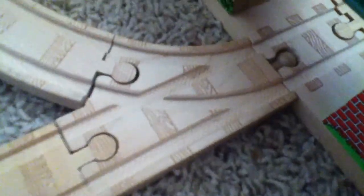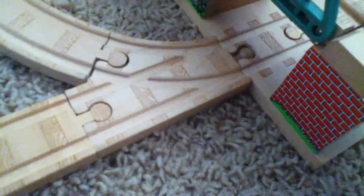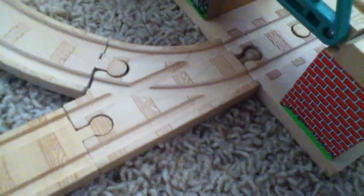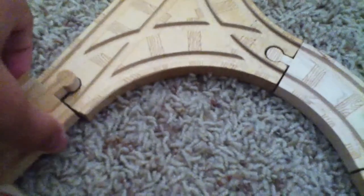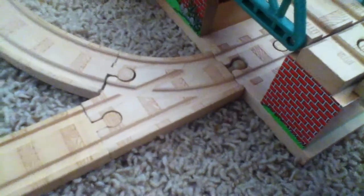So unfortunately this switch will have to stay back like this. That's due to the fact that I don't have another piece like this one, because I've used all three of mine. I have a female, which wouldn't really do me too good. That's one of the only pieces that's left over, which is surprising. I usually use that in almost every layout that I build, but not this updated layout.